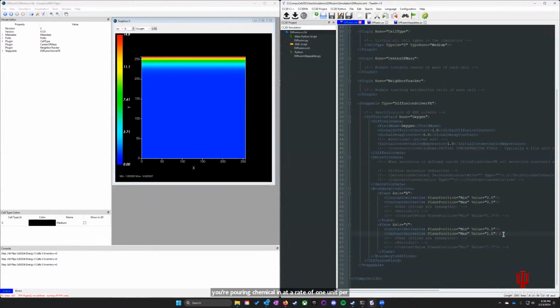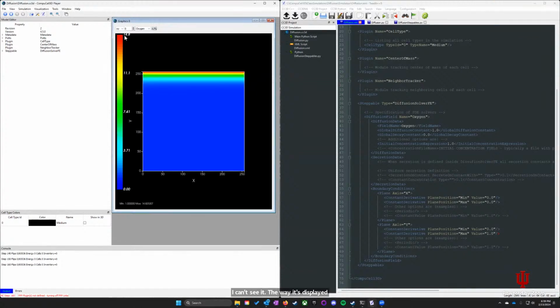Notice the maximum values in the color bars. At the bottom it should say maximum 14.8. So it's 14, because you're continually pouring chemical in at the top.